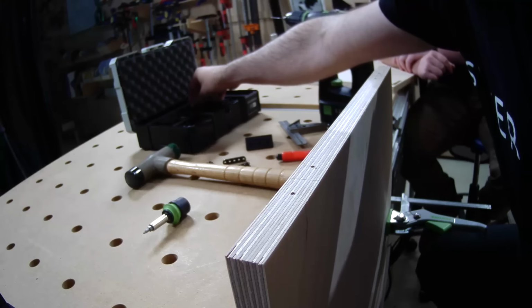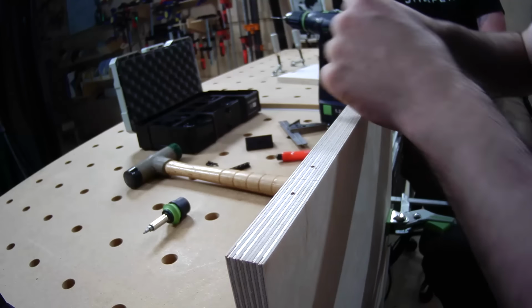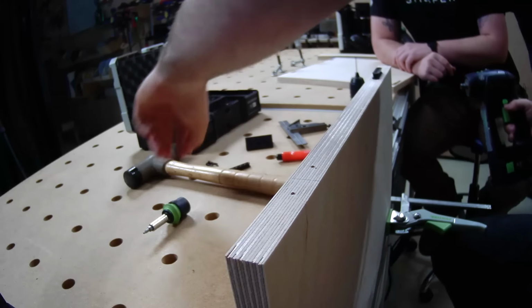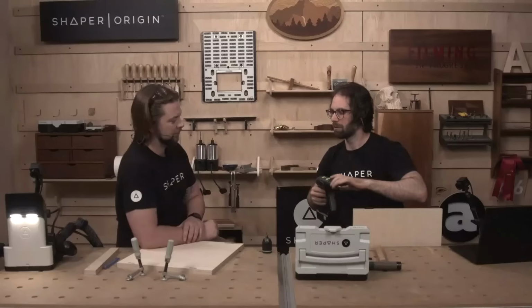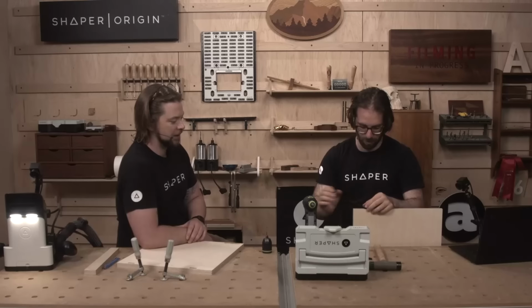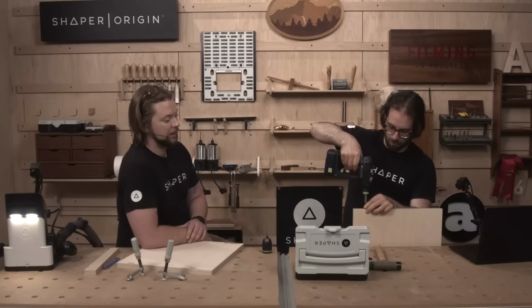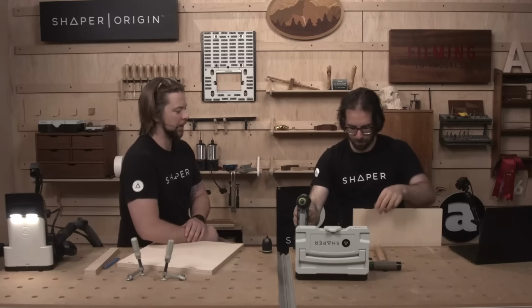Long connectors, and I'm going to pull out four of these 20 millimeter screws. There's not much to say about this. We're just screwing pilot holes. Couple of screws. The Torx is so nice on these compared to traditional American Phillips head. Absolutely, especially on tiny screws. You have such a better handle on the Torx.